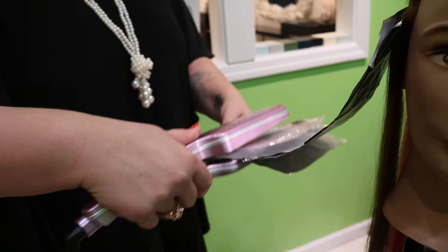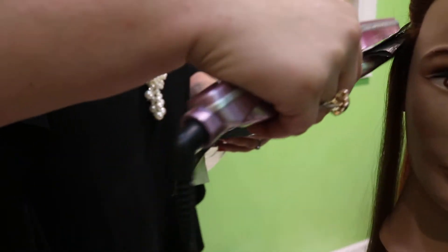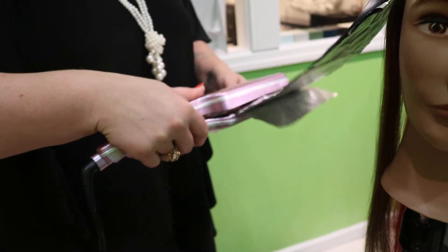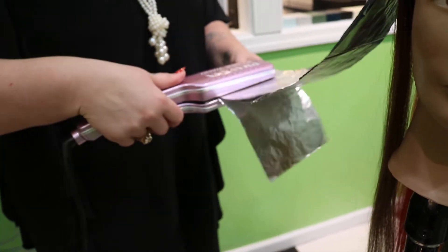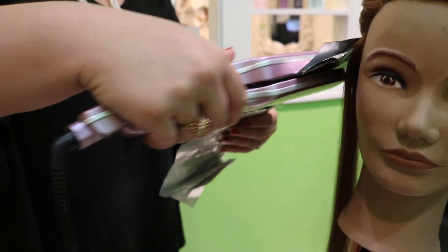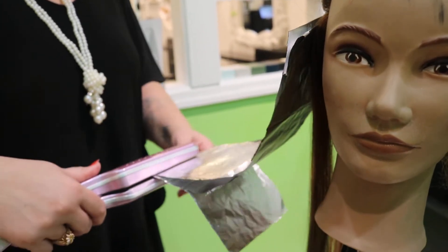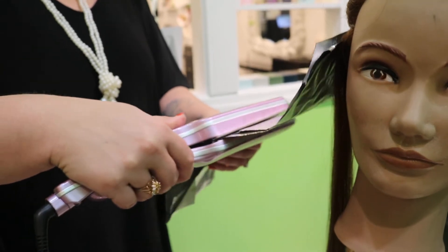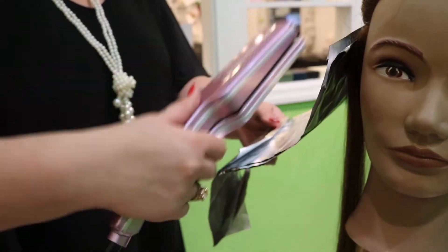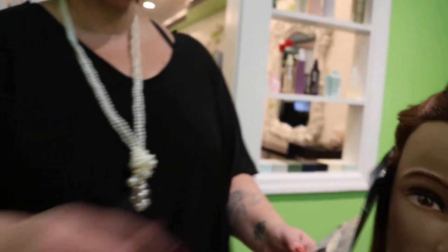You just sort of roll it across just like this. So you're going to close it and do an elliptical motion — it just puts the heat right over top of those foils. You can keep going; we have an assistant do this. They say about 20 seconds or so, and I find that 20 seconds works pretty well. This is a mannequin, so it'll be interesting to see what it does. And just do that elliptical motion here. It's sort of this type of rolling motion. So if you're looking, it's this type of rolling motion here.